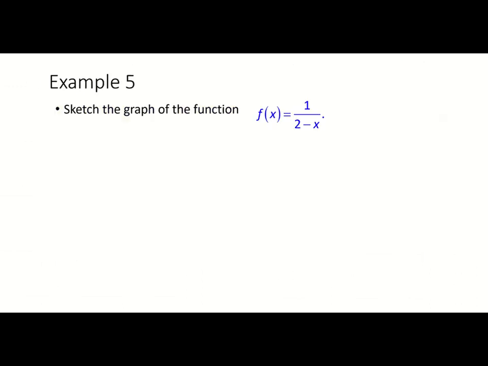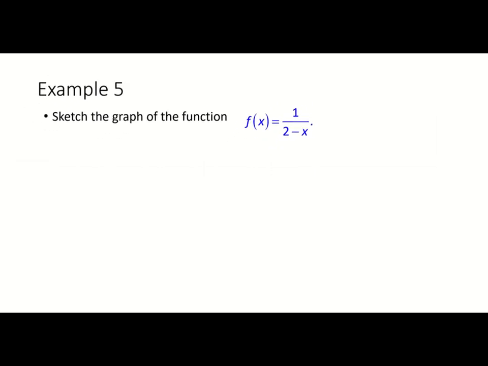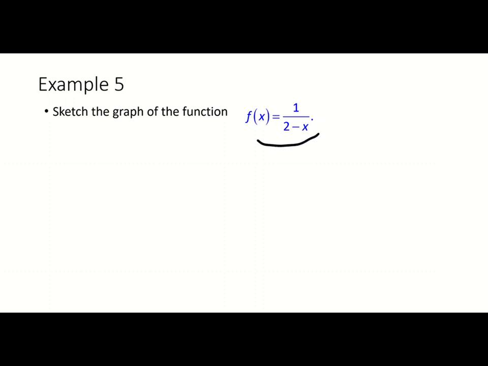Okay, now they want us to sketch this graph. Really, what I want you to be able to do is describe the change in the graph. So this one, it's kind of written a wonky way. It's not written in the best way because it's 2 minus x there, which I think makes it a little hard sometimes to read. What I would do with this is, 1, could you figure out the parent function?